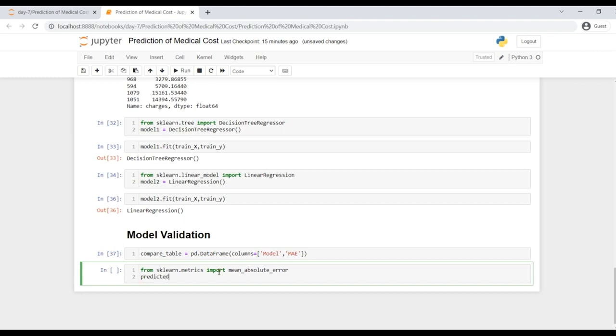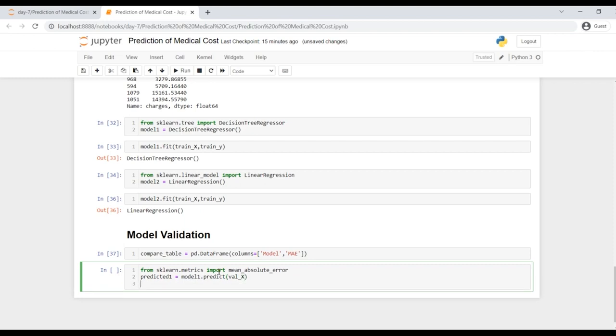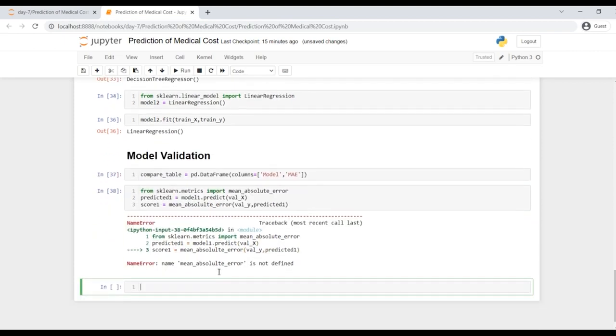The predicted value of the first model is model1.predict, where we need to pass the validation X values, and we're going to store the value in score1, which is going to be mean absolute error of the actual value. The actual value is nothing but val_y, and the predicted value is nothing but predicted of 1. Guys, I made a typo.